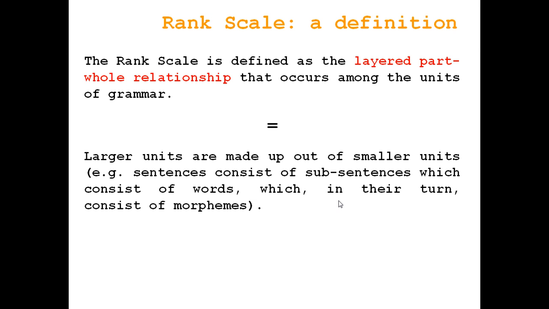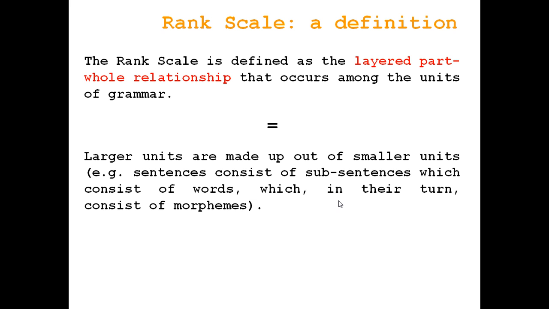For example, I've already explained in the previous lectures that we in functional grammar prefer to talk about clauses rather than sentences. But for the sake of making an example, let's think of the old terminology of grammar, which talked about sentences. If you take sentences, you will find that you can divide those into smaller chunks: words, morphemes, even letters, and for example, if you're not writing but speaking, sounds.